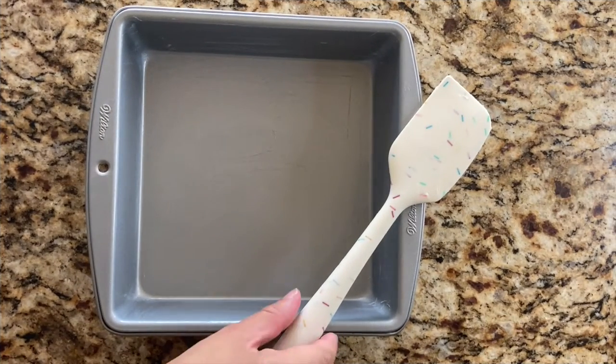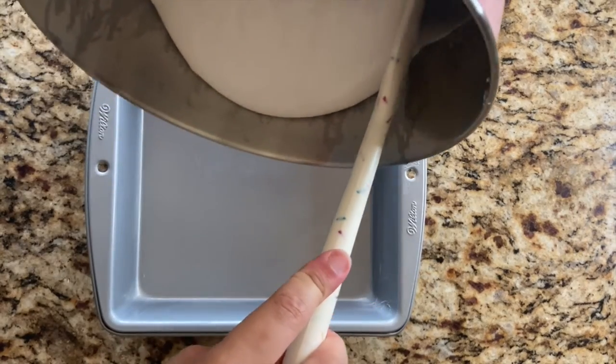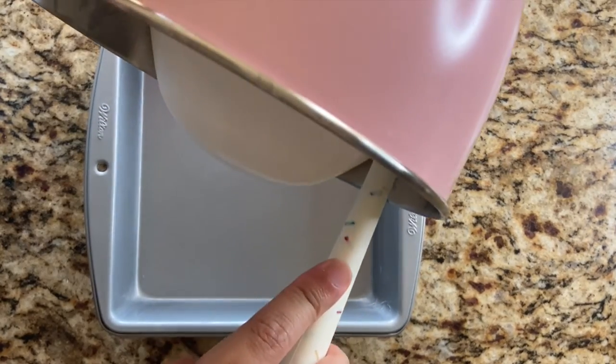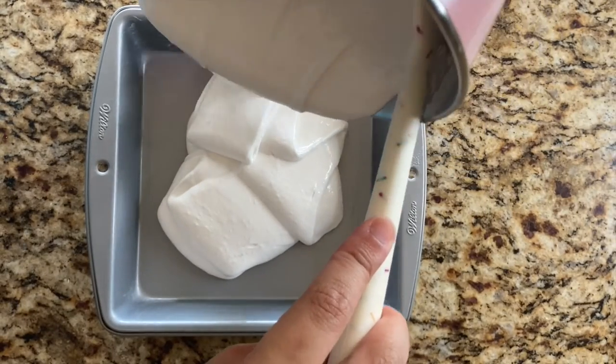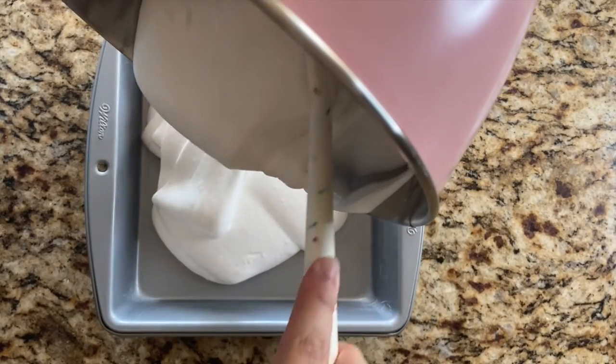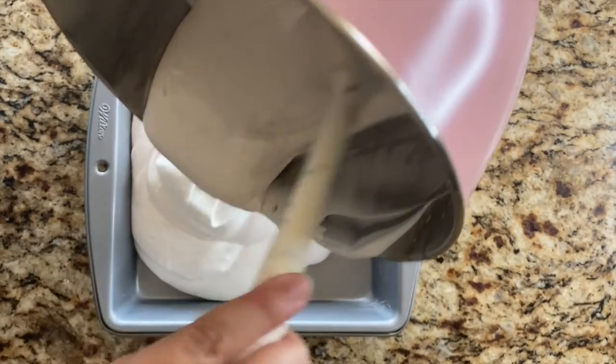Then we're going to come over to our prepared pan. And we're gonna pour it in. So it should pour fairly easily in ribbons into your pan. Just like that. You can use your spatula to kind of help scoop it out a bit.